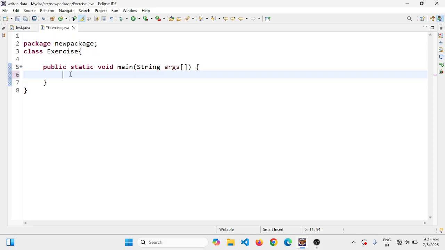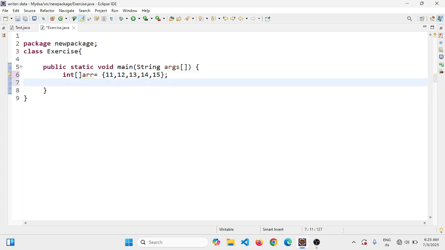Before reversing an array, we will first need to create an array. Let's create an int array arr and assign some elements: 11, 12, 13, 14 and 15. So let's create a method for reversing an array.